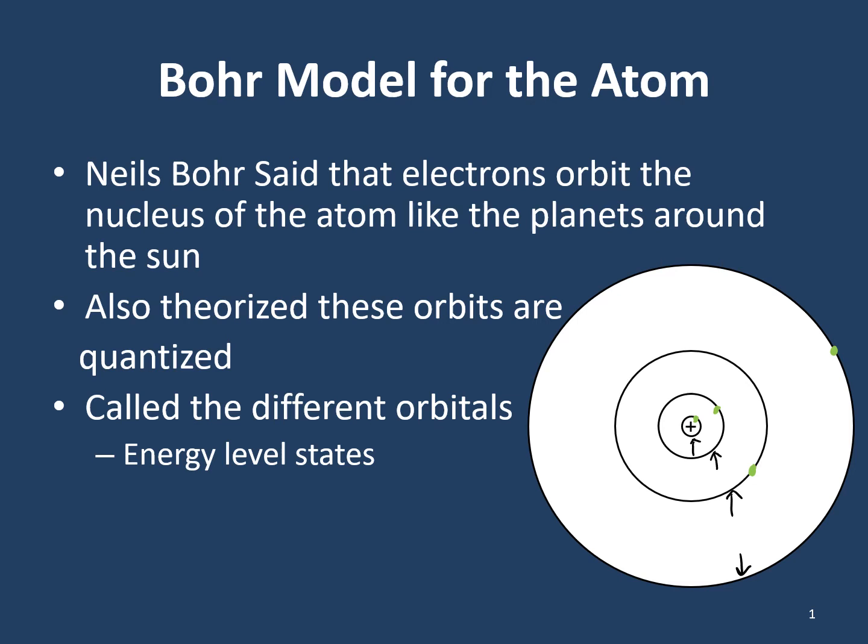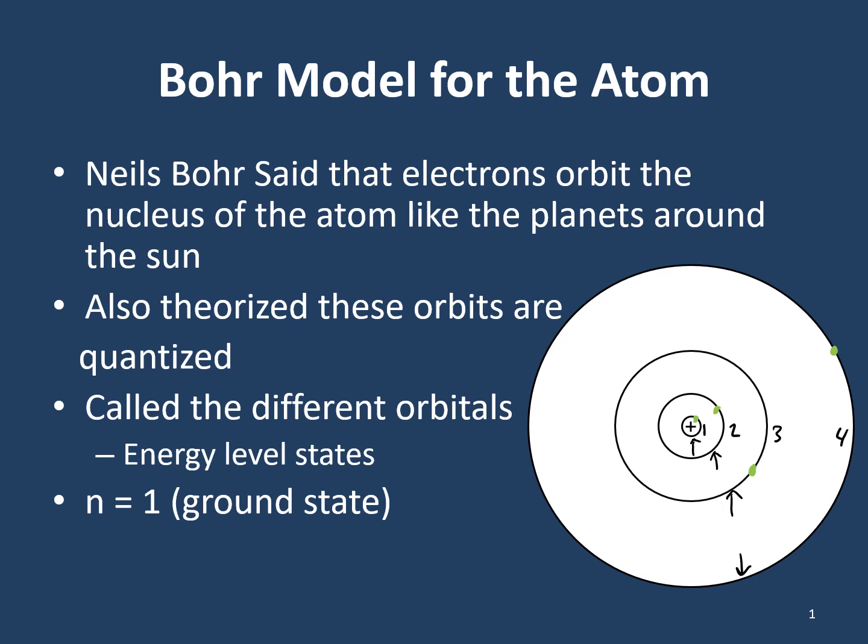And so what he said was the closest ring is energy level 1, and the second closest was energy level 2, and he just counted using whole number values out from the nucleus. These energy levels can go up to almost infinity pretty much. n is equal to 1, or the lowest energy level that our electrons can hang out at, is what we call the ground state. And this is all for hydrogen.